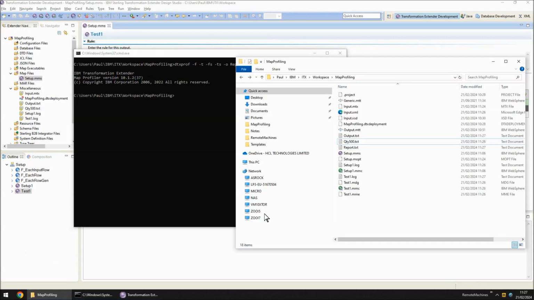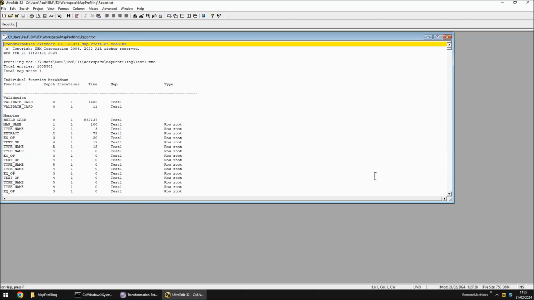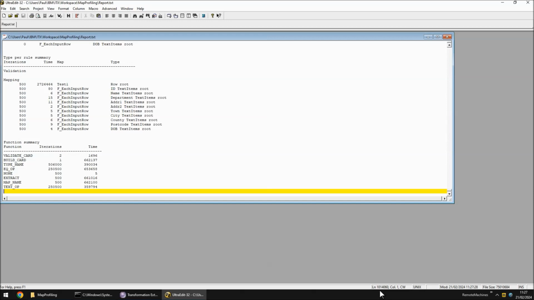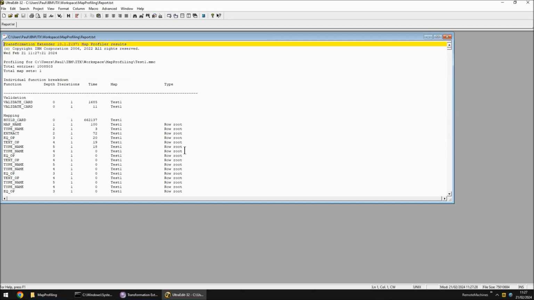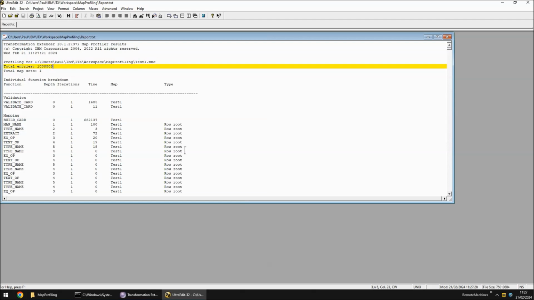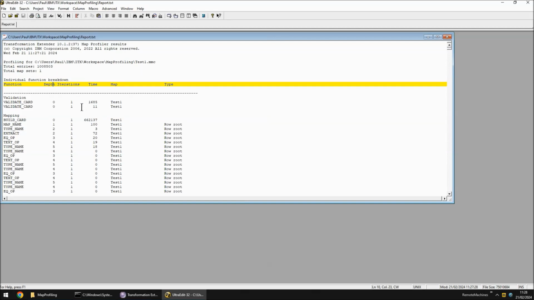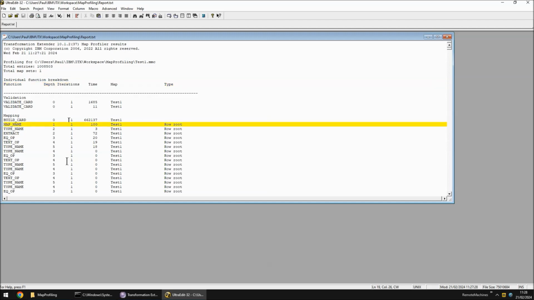finished. If I go into my directory, you will see I have a file called Report.txt, and if I open that, here we have the map profiler report. I'm going to jump to the bottom and show you that this report has 1,014,060 lines, quite a lot of output. It starts with an indication of the version that you used. It tells you the map that was profiled, how many entries were found, and then we start to see iterations and time columns for various parts of the map.